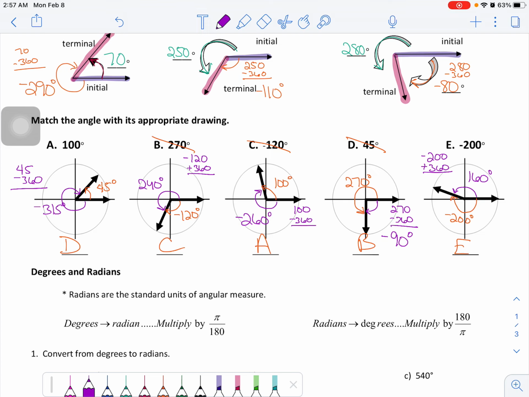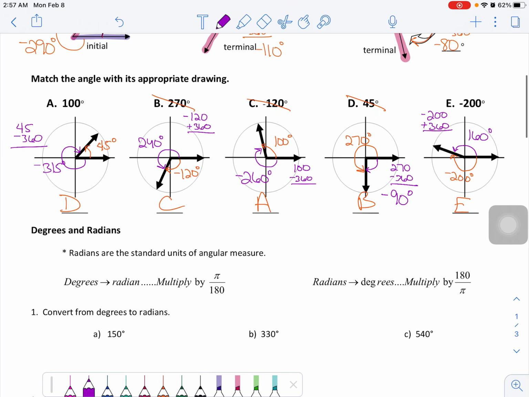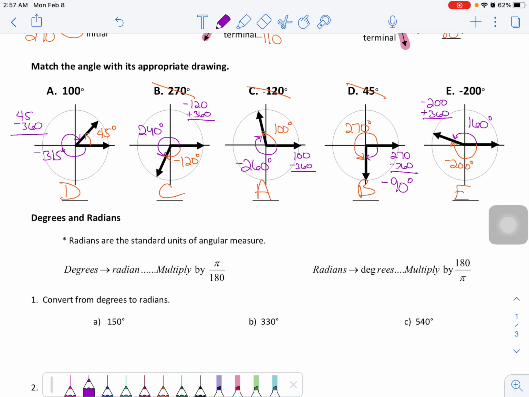All right. So that's a little bit about terminal angles, coterminal angles, or we'll get to coterminal more in a little bit. But you'll notice for each one of these, I either added or subtracted 360 to find the other angle value. So that's something that's going to be important as we look at some other answers.